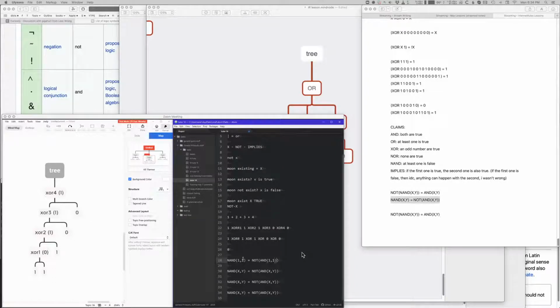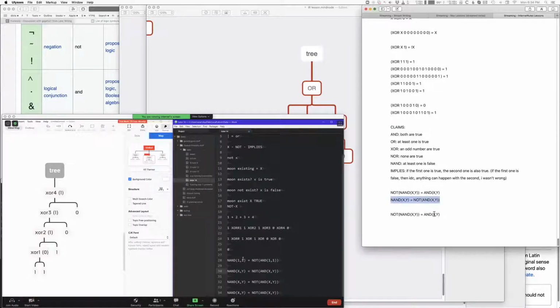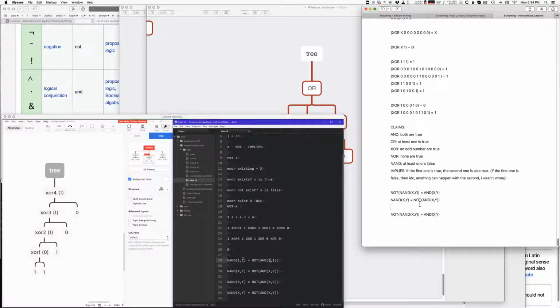The x and the y on both sides have to be the same thing. There's only one x. X is a particular number, so if you see x multiple times, it has to be the same number every time. So if x was 0 here, then it would also have to be 0 here. And then if y is 1, then it also has to be 1 over here.